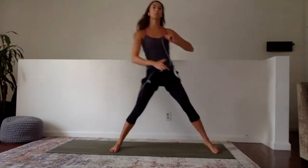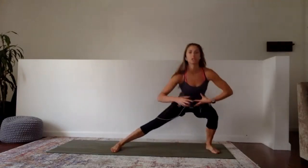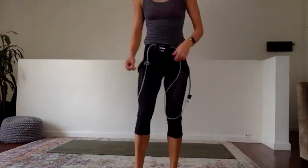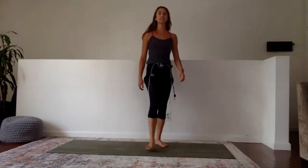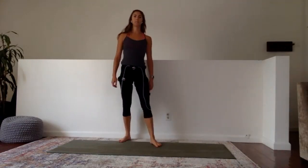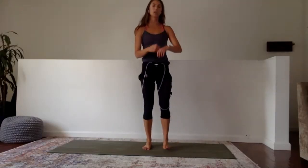Get your butt down, press into the right heel to bring yourself back up through center. Think about contracting through your core and your glute to squeeze and pull it back up. Yes, last 10. Then we're gonna jump right into the left side. Woo, awesome. Good, last 2. We're going right into the left leg, go.